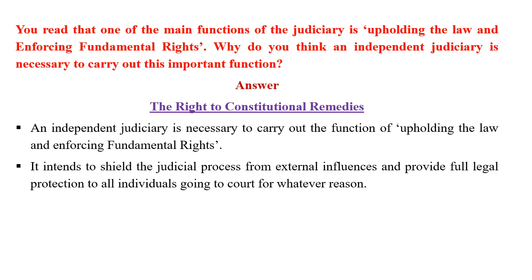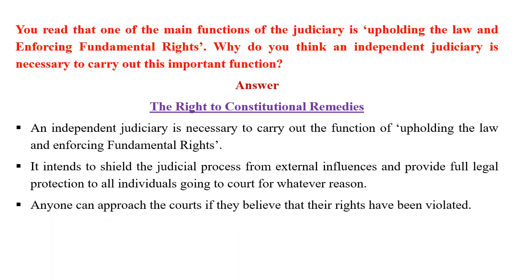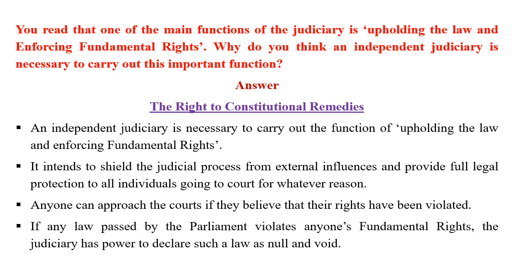It intends to shield the judicial process from external influence and provide full legal protection to all individuals going to court for whatever reason. Anyone can approach the court if they believe that their rights have been violated. If any law passed by the Parliament violates anyone's fundamental rights, the judiciary has the power to declare such a law null and void.